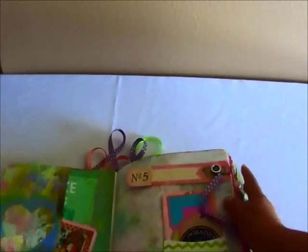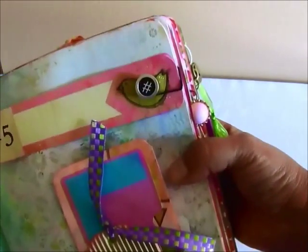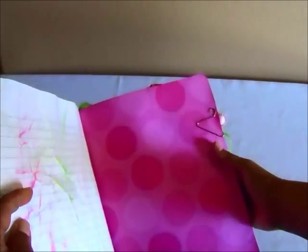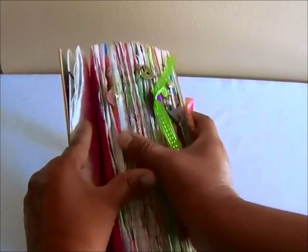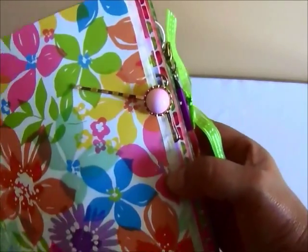I have a lot of these paper clips. These right here have little typewriter keys — I got those at a friend's yard sale, a whole bag of them. For the inside pages, I used some ink pads. You'll see it on Tangie Baxter's video where she has you crinkle up the pages, flatten them out, then take an ink pad and go over it. I had these rainbow ink pads by Colorbox. And look at these little paper clips that look like coat hangers — so cute! This one looks like a bobby pin with a little pink bling on it.